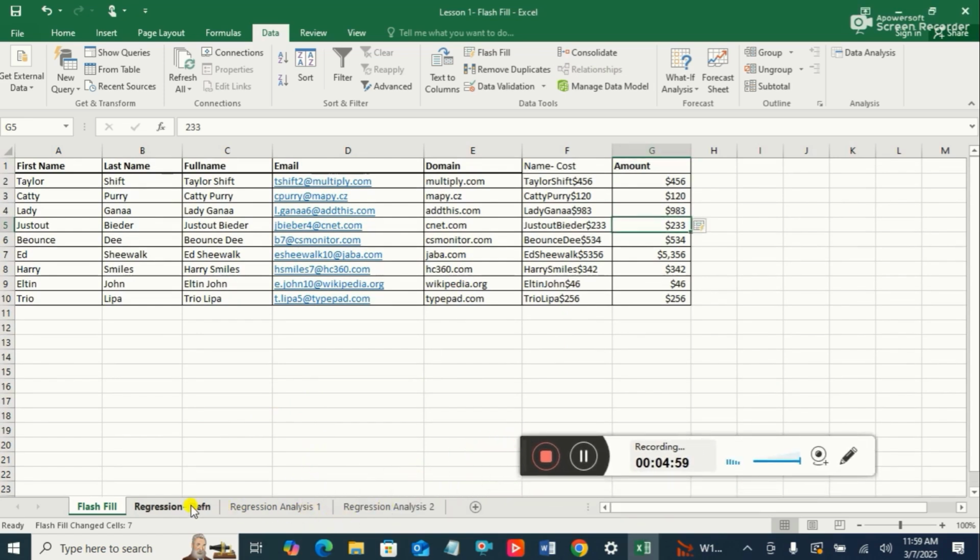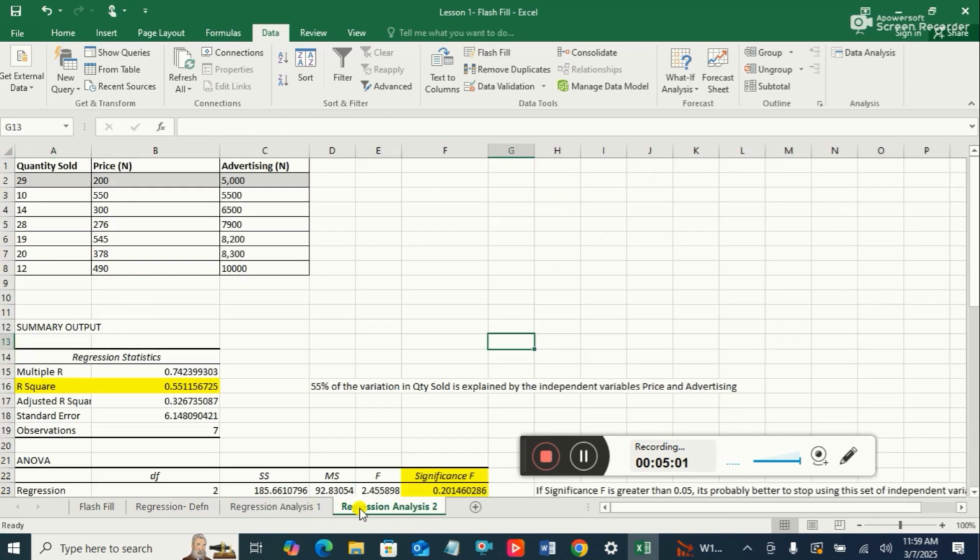Then, of course, you can also use it in another way, because this concept can be applied to business. So, for example, you have a record of the prices that we fix on an item based on the amount that was spent on advertisement and the corresponding quantity sold.